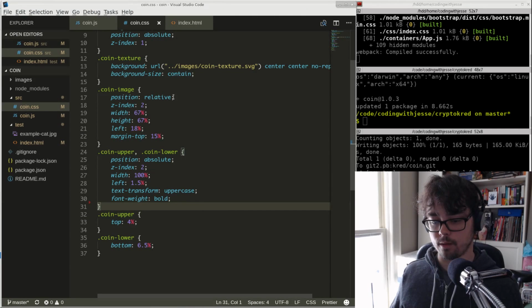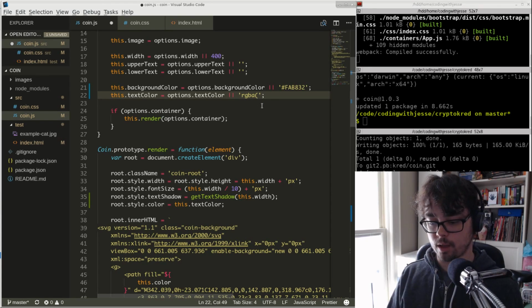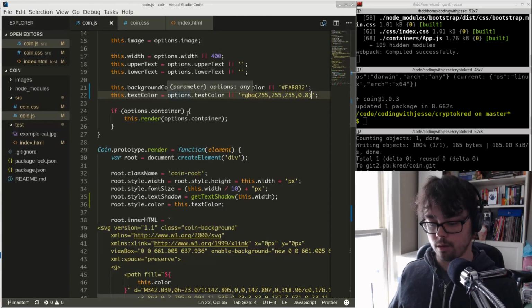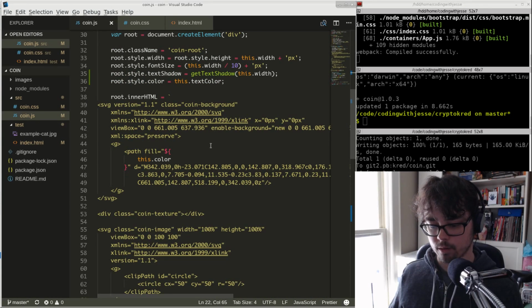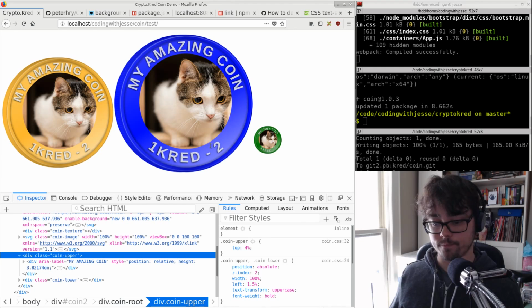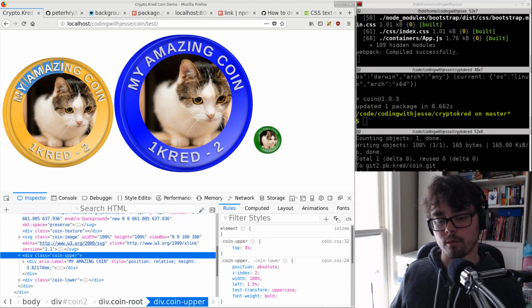Oh yeah, but I want to give it a slight opacity, so that's what I'll do here. RGBA 255, 255, 255, 0.8. And what that's going to do is break it. Oh, because my background color is now this background color. Yeah, it looks pretty good. Now see, it gets a little bit of the blue here. It gets a little bit of the gold color here. A little bit. Looks kind of gray, weirdly.